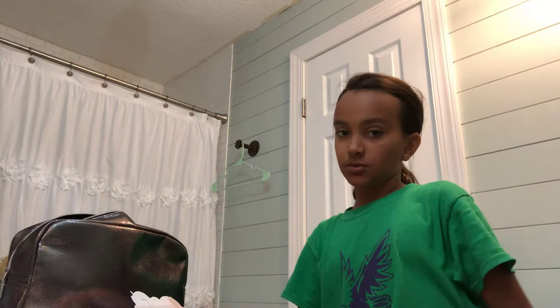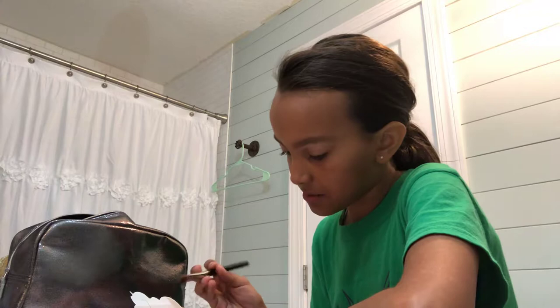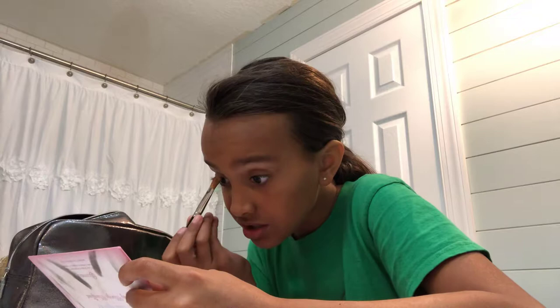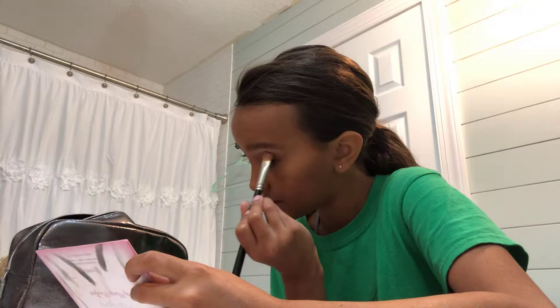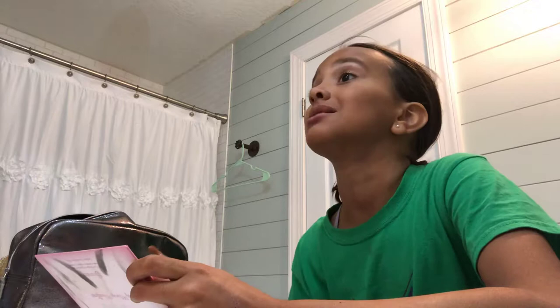So then I'm not gonna use that brush anymore. Now I am using my actual eyeshadow brush, and I am going to use Flotter, and I'm just gonna go right under that, and I'm just going right above my actual eyelid. I haven't ever done this combo before, but it actually looks really good.